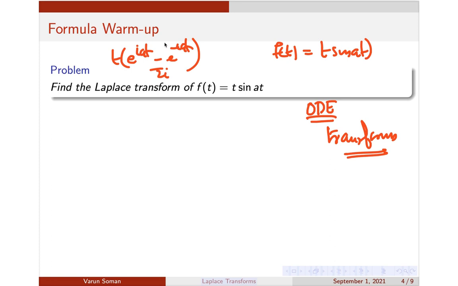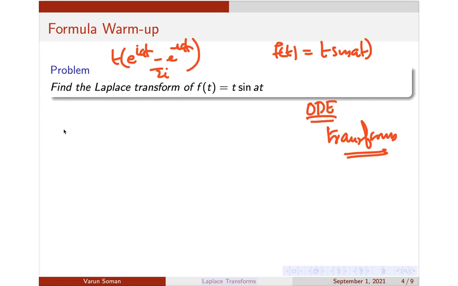But still I will be using the differentiation method also, though you should never use differentiation methods in problems, because it will be a bit tougher if you don't really understand how to use it. Usually we employ the differentiation formula only in solving ordinary differential equations, which we will be doing in the next session. In that case you will be using the formula, but directly you will not be using it here. Okay, so let us try to do it here.